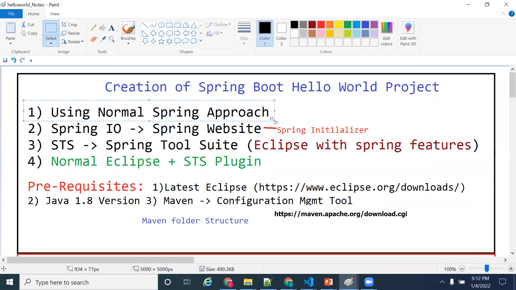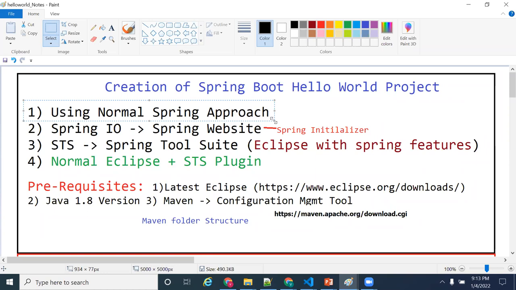Okay, sir, why are there so many approaches? Yes, I can create a Spring Boot project in n number of ways. I want to talk about all of them. First, I will go through this particular Hello World project, showing how we can create a Spring Boot project using the normal Spring approach, so that we come to know some of the manual things which I need to use.